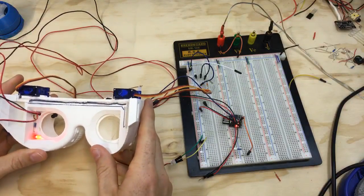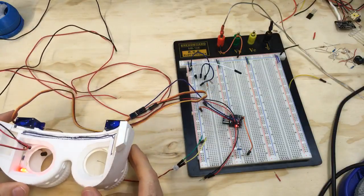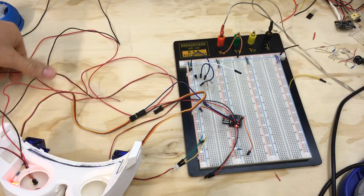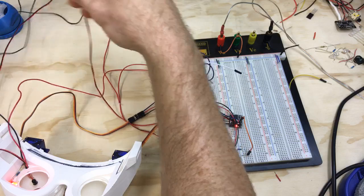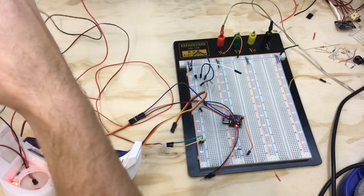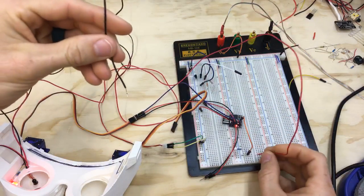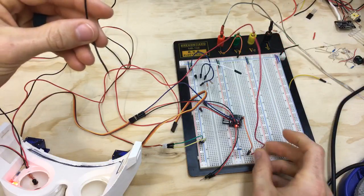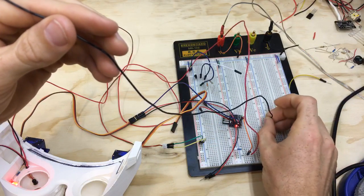Very good. Okay, so I think what I'm gonna do is plug these back in, and then I know it's not gonna work because it takes too high of a brightness to trigger, but I'll put it on my face and we'll just kind of give it a go as far as if I can see out of the goggles with the photoresistor there. So okay, positive goes to this rail here, going to the resistor and back to the Arduino pin, and then this goes to ground.